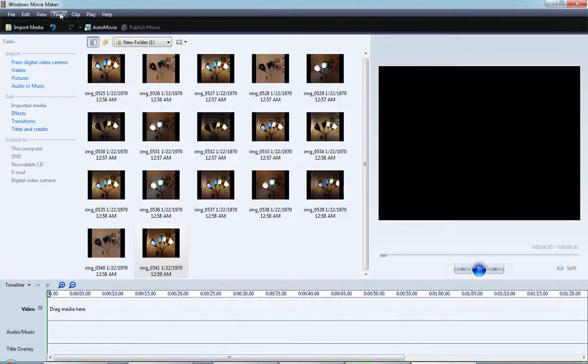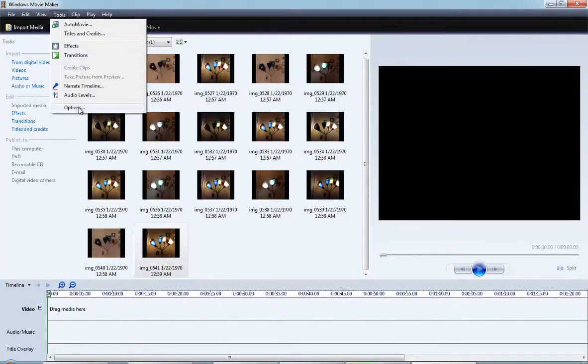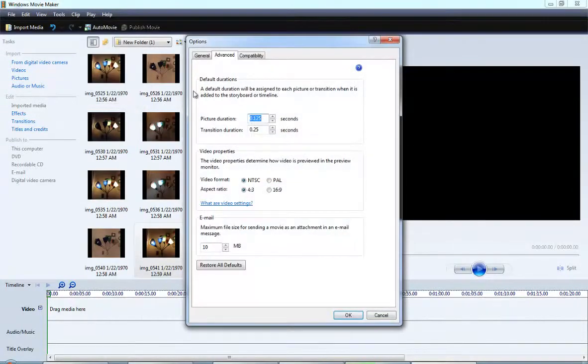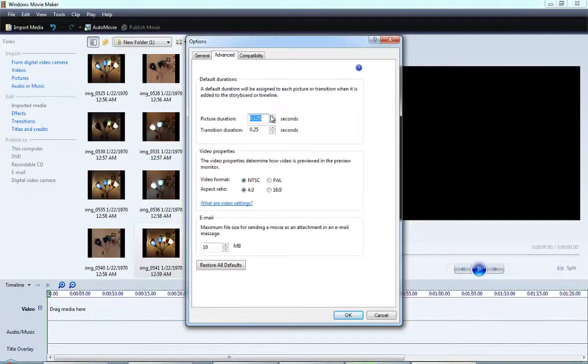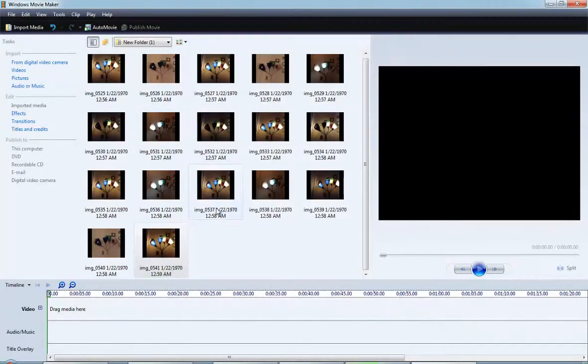Tools, and then down to Options. And it will be on General, and you want to click on Advanced. Now mine has already been lowered, but yours will be on 5 here and then something high right here. So what you're going to do is hold this all the way down until it can't go down anymore, and it'll be on 0.125, and then you'll do the same thing with this one, and it will be on 0.25. Once you do that, you can hit OK, and now you can bring all your pictures down.